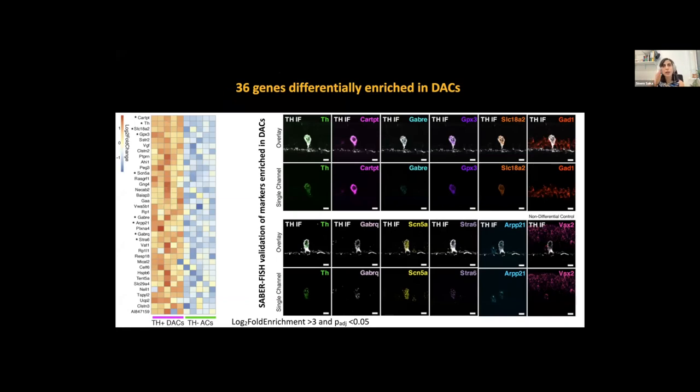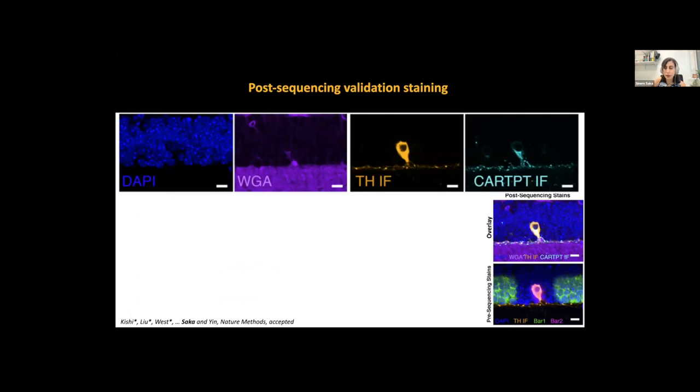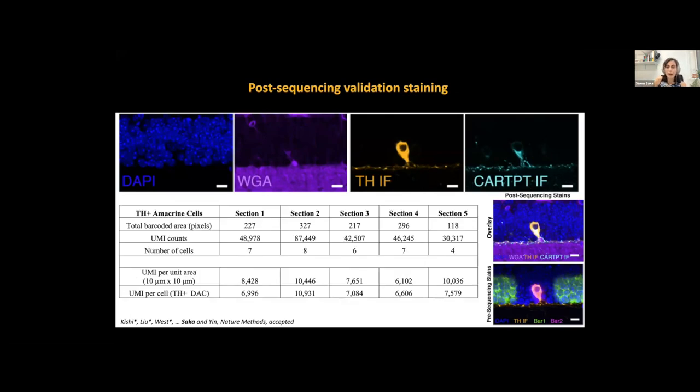Of course, we cannot do the FISH afterwards in the same sample because we already removed the RNA, but we have done the confirmation experiments in new animals, new sections as well. I mean, the stereotypic organization of the retina helps with those types of comparisons. And these are the new markers we have identified. We have also done antibody staining for those in the same section to validate as well.